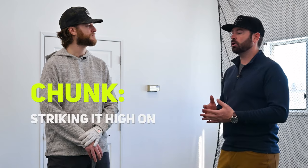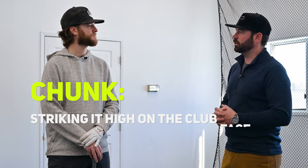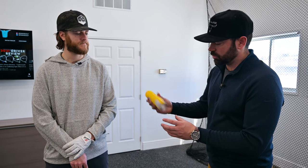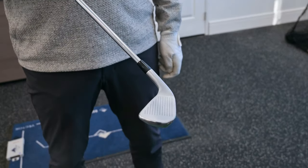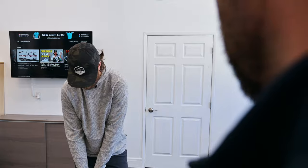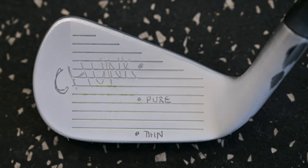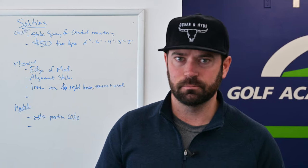To redefine a chunk, you could also call it a strike point high on the club face. So we're going to monitor contact location with strike spray. We're going to use Dr. Scholl's foot spray — you can get it at any local drugstore. Spray your club face and it's going to give you a perfect representation of where you made contact. Typically when you hit chunks, the contact location is fairly high on the club face. The foot spray is going to allow us to monitor if we have a pattern of high club face contact.